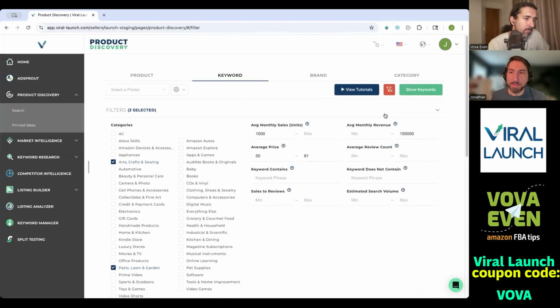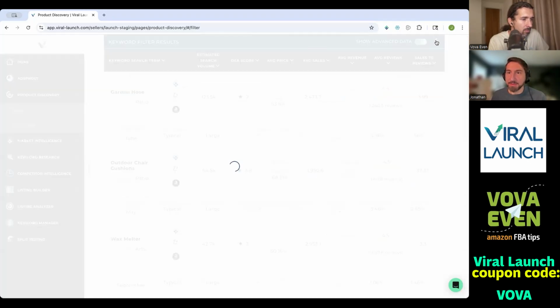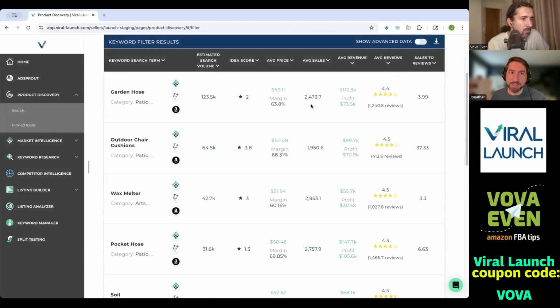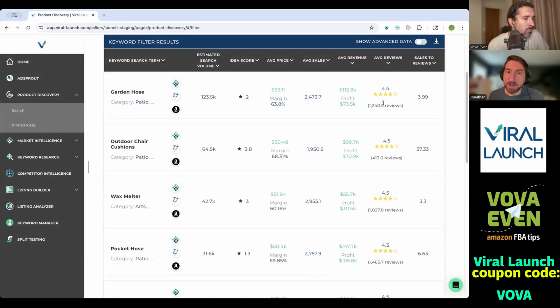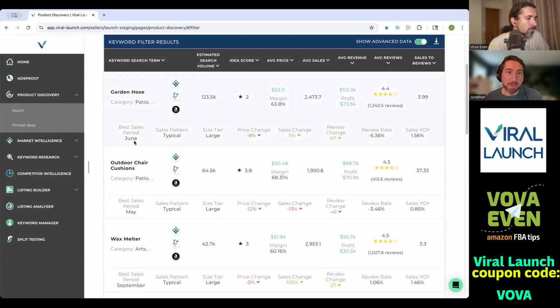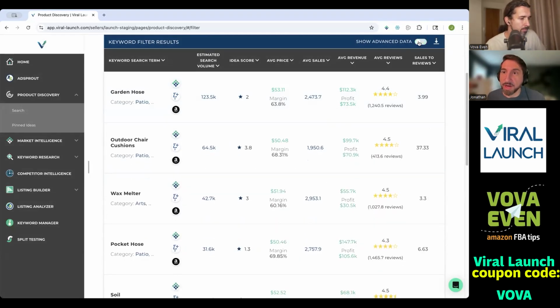So we put in our inputs and now we're going to hit show keywords, and that will bring us down here. This can obviously be downloaded as we called out. There's also a toggle here that can show advanced data. You're going to get this basic overview of everything, and maybe that's good for you. Maybe too much data is too much data. But if you want, you can hit show advanced data, and that will show you best sales period for that keyword based on metrics like the size tier, price changes, so on and so forth, just in case you want to see how it's trending. But if that's overwhelming to you, you can always toggle it off. It really depends on your outlook and perspective.